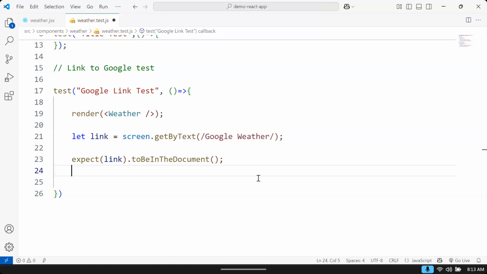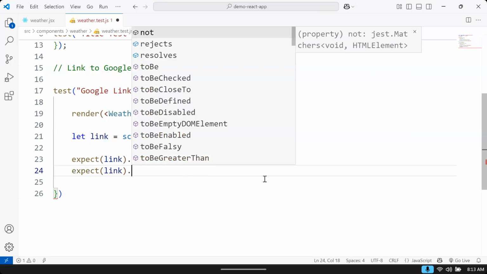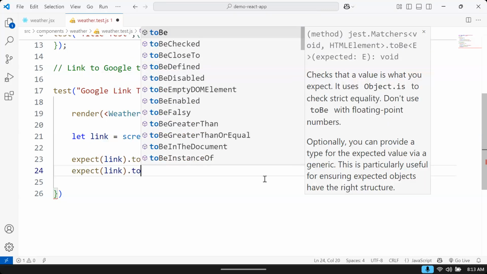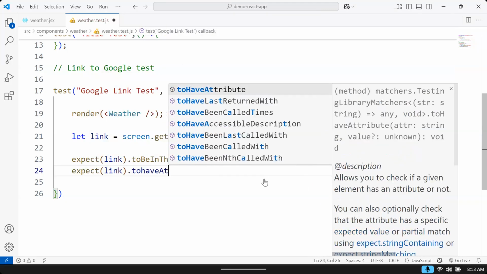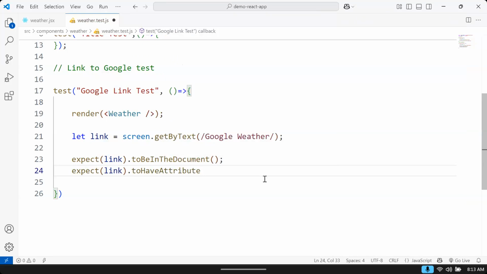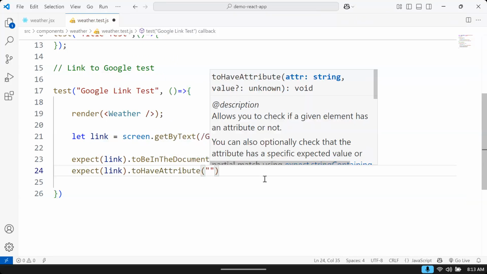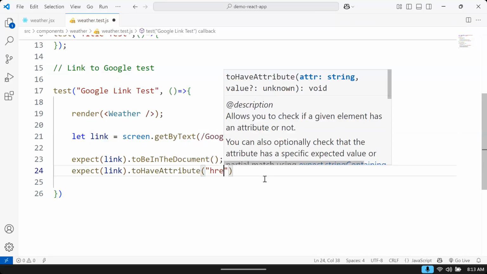Okay. If it is in the document, what to verify? If it is in the document, verify whether it has an href attribute. That means another expect. What else are you expecting? I am expecting to have attribute. Which attribute? I am expecting href as the attribute.